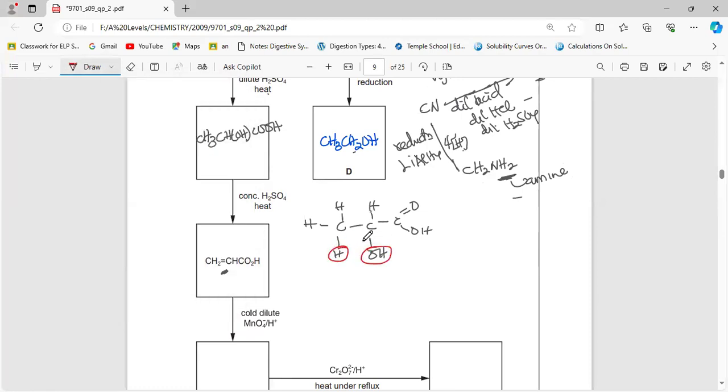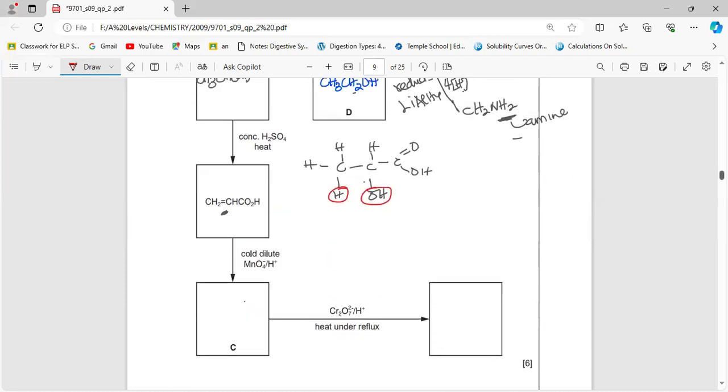So this one will form what we call the double bond. Our answer is giving us a double bond, that's why we have it here. So conc H2SO4 leads to this. This is not part of the question, but in case you are asked in another question what the name of this reaction is when we have conc H2SO4, this is called an elimination reaction, where water is being eliminated.